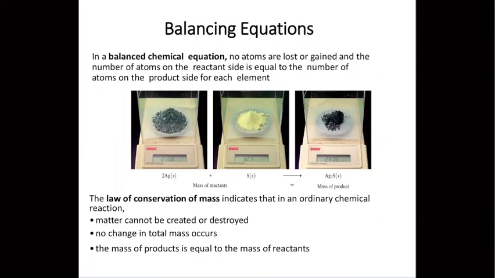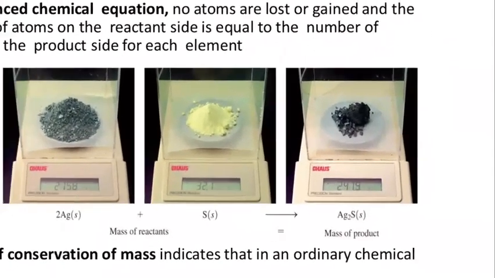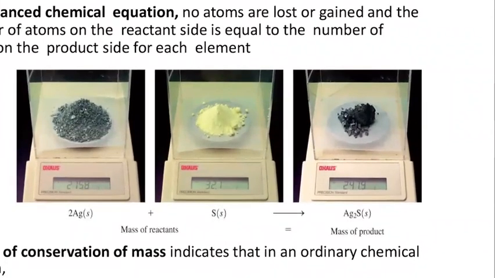So here we have a reaction. This is a combination reaction where we have silver combining with sulfur to make silver sulfide. And if you look at the amount of silver that we have here, this is going to be about 2 moles of silver, and we have 1 mole of sulfur, and then we're going to make 1 mole of silver sulfide. Understand that in an ideal situation, meaning if we do the reaction perfectly, the masses that we use for the reactants are going to equal the products.